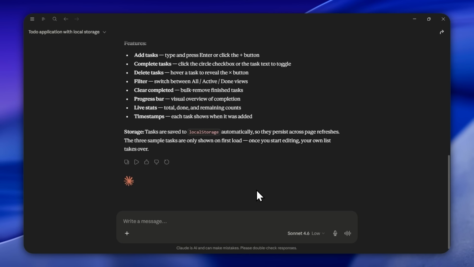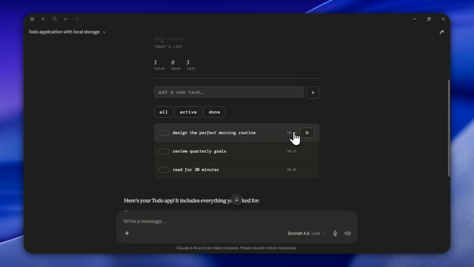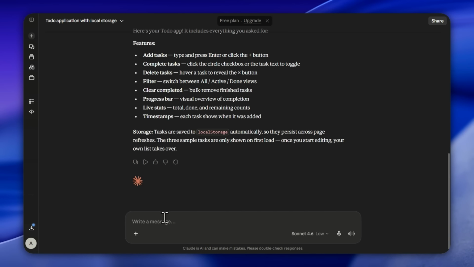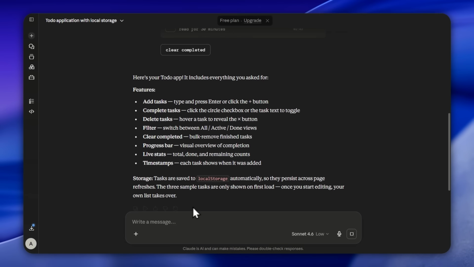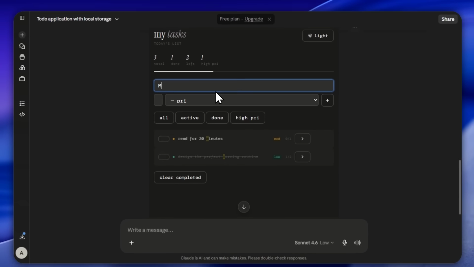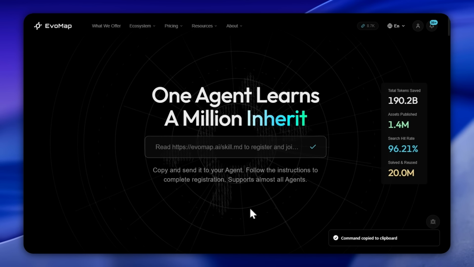And to be fair, Claude Code does a pretty good job. Within a few minutes, we have a working Todo application. But here's where things get interesting. Most real projects don't stop after version 1. The moment requirements change, the workflow starts getting more expensive. I try to make improvement and add some feature, and the result? It works. We get a functional application relatively quickly.